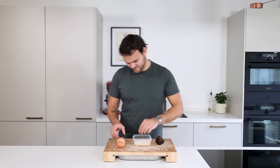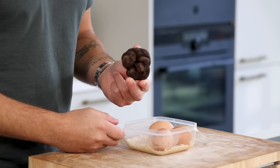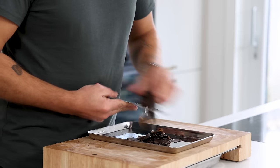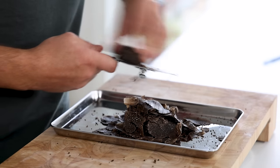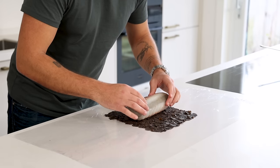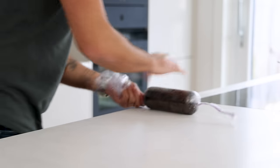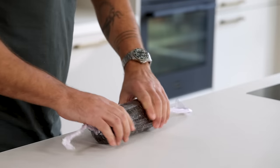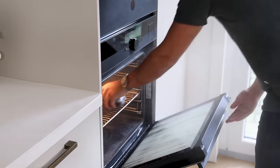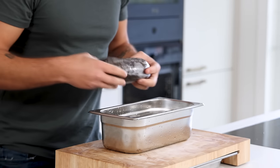I always keep my truffles with some risotto rice and some eggs. The rice will absorb any liquid and prevent your truffles from turning mushy. Both the eggs and rice will also get a wonderful truffle flavor. Now cut the black truffle in thin slices — here I sliced 80 grams. Then lay the truffle slices on a piece of plastic wrap in a big triangle. Lay the sea bass in the middle and roll it up nice and tight. Take your time because you don't want to damage the beautiful truffle. Use the sides to make it as tight as possible. Then steam it at 65 degrees Celsius for 25 minutes. You can also cook it sous vide at the same temperature and time. If you want to serve it straight from the oven, steam it for 30 minutes. Then transfer it into an ice bath and let it set for at least 3 hours.